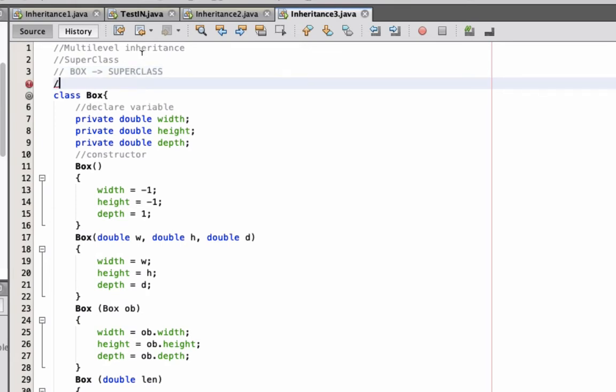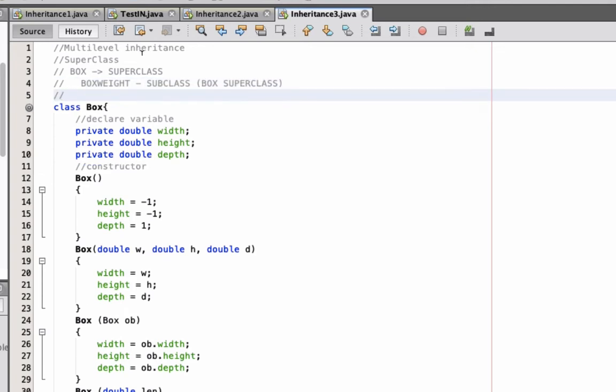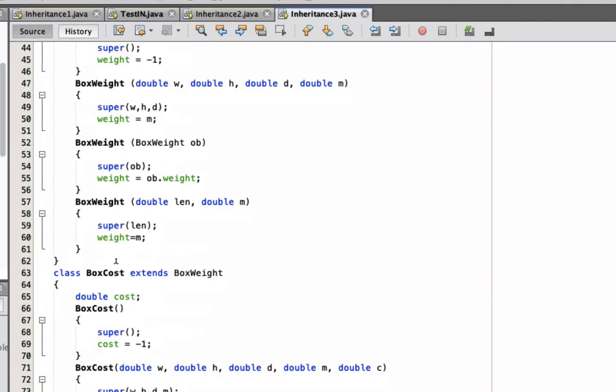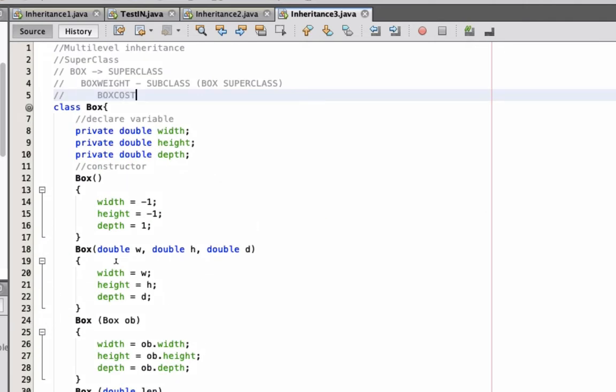Then we're going to have here BoxWeight as our subclass that inherits from the Box superclass, and we also have here BoxCost, which is a subclass that inherits from the BoxWeight subclass.